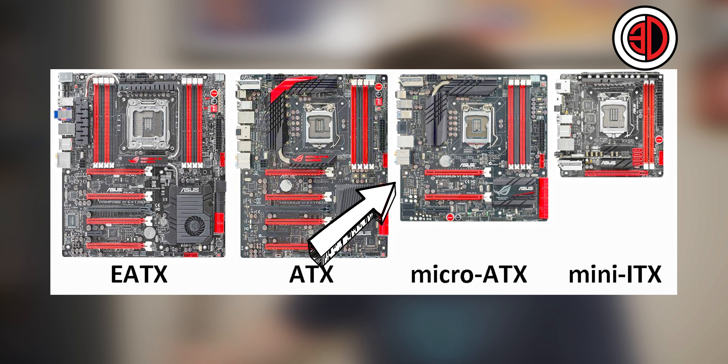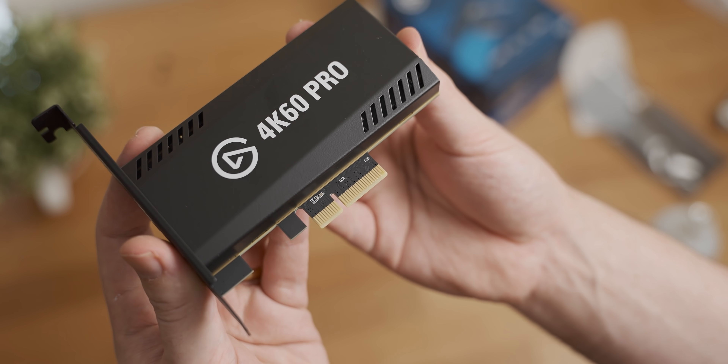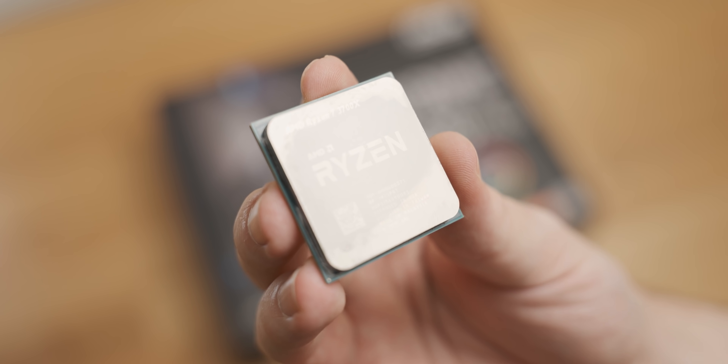Those are two awesome capture cards but I kind of misjudged what PCIe interface they used. Requirement number two: I wanted the system to be as small as possible, so I was going to use my favorite motherboard form factor, mITX, which also meant I could reuse the case from the Lenovo Legion pre-built. I bought an AM4 mITX motherboard and on stream realized that the capture cards use PCIe 4x, not 1x like other add-in cards. I couldn't find an AM4 mITX motherboard that supported two 4x PCIe slots and a 16x graphics card, which meant I had to move to an ATX system.